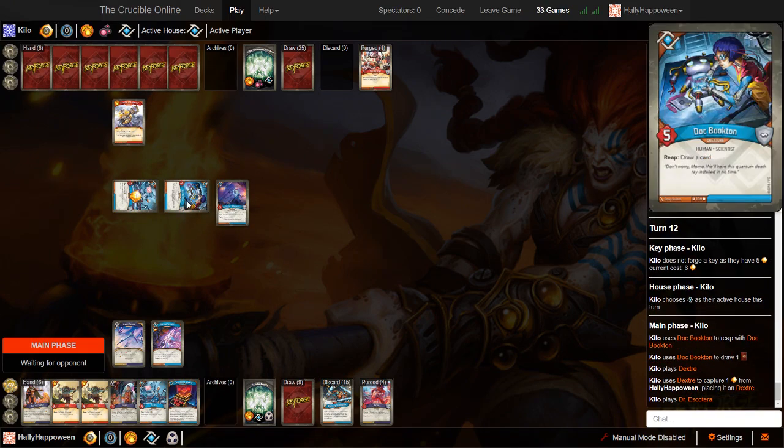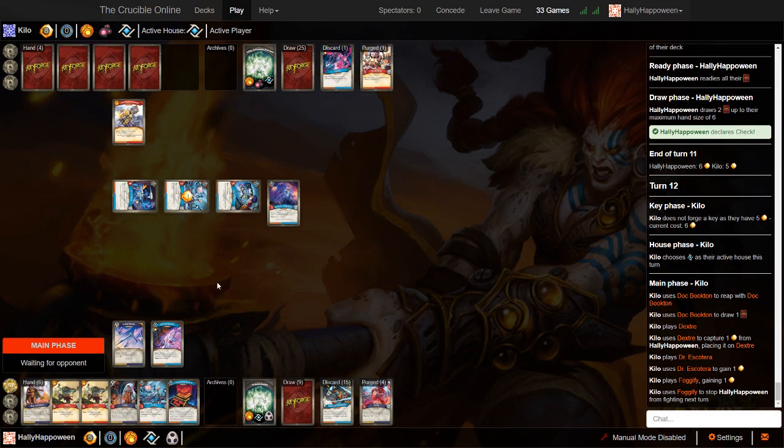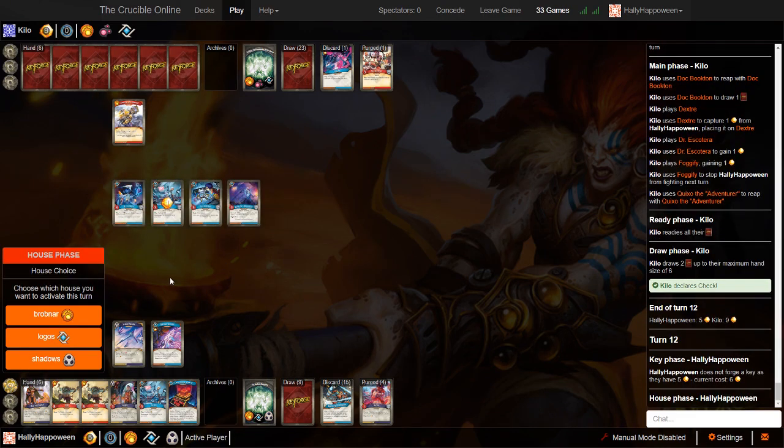Oh, but Doug Bookton, oh, I forgot about that. Doug Bookton, you can reap and draw a card, so yeah, that was a big mistake. Alright. That was a big mistake. I'm sorry, guys. Sorry to disappoint you.